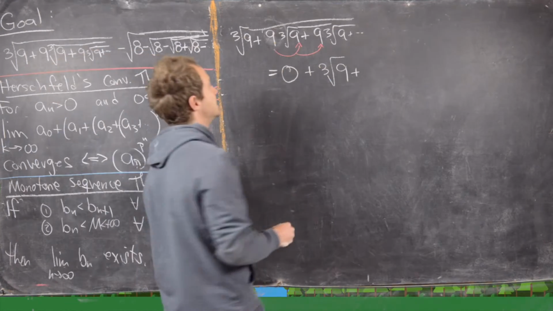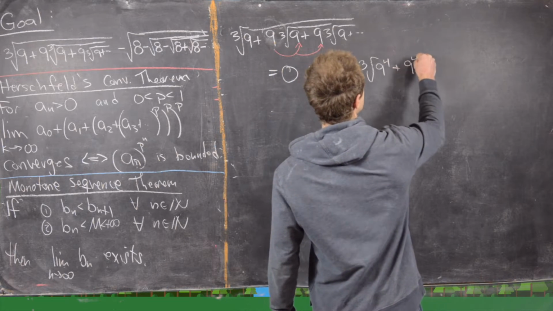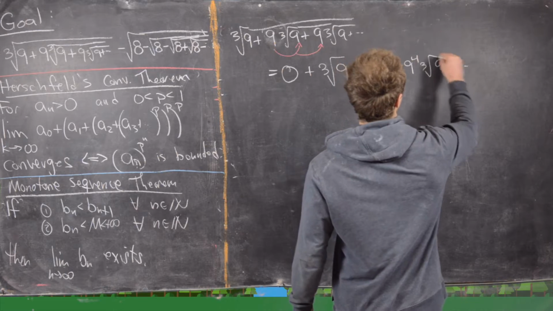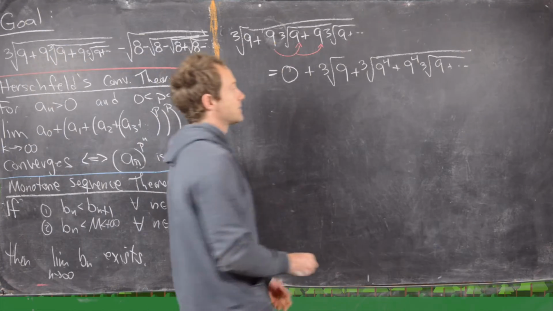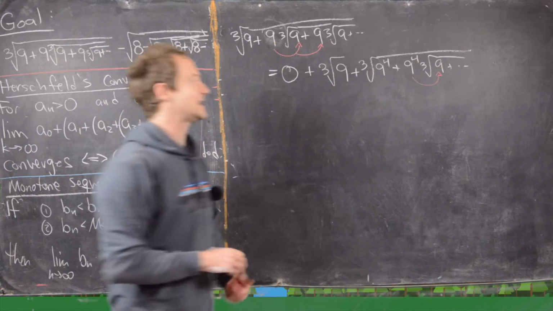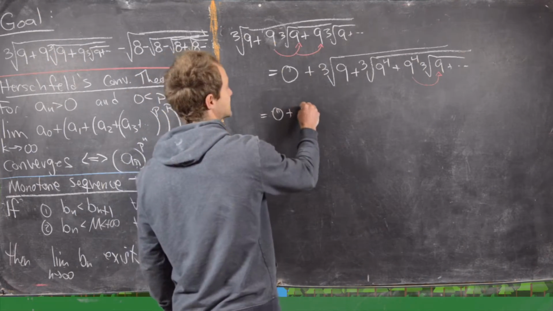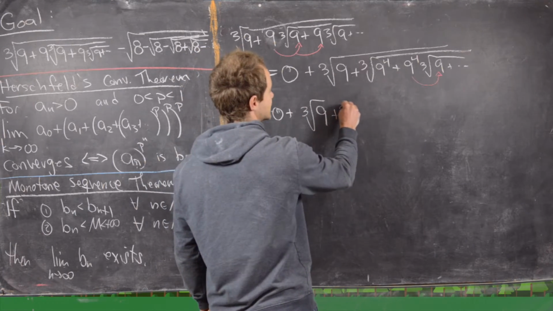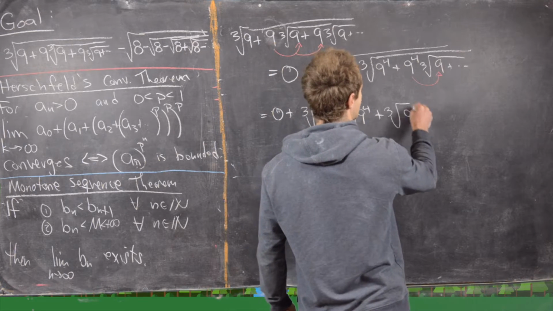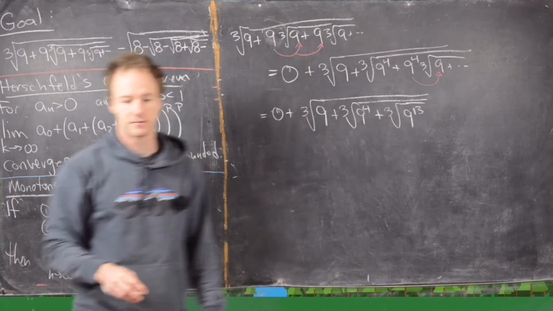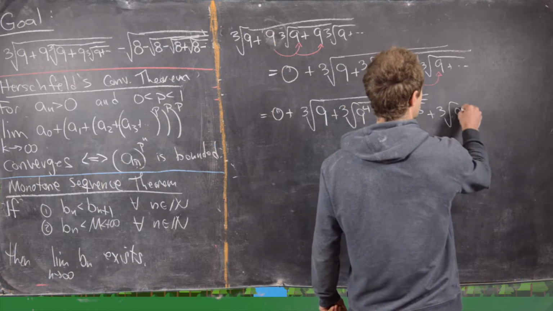And let's see what I get when I do that. So I'm going to have the cube root of 9 to the 4th plus 9 to the 4th times the cube root of 9, and so on and so forth. Okay, great. And then from there, I'm going to bring this 9 to the 4th in here, and we'll have the following. So that's going to give us 0 plus the cube root of 9 plus the cube root of 9 to the 4th plus the cube root of 9 to the 13th. And then I'll just write the next term down just for your information. So that's going to be plus the cube root of 9 to the 40th.